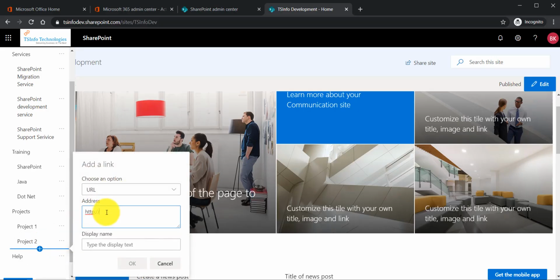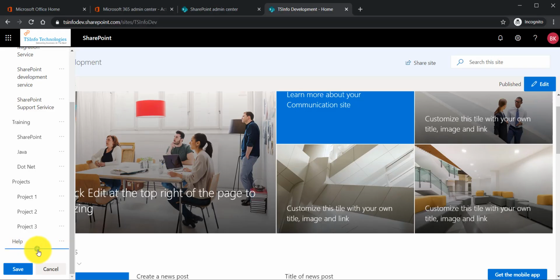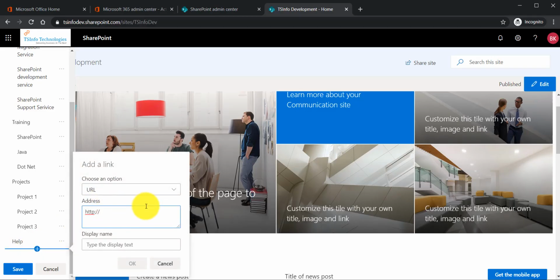Just quickly add one more project, project3, project3. So similarly, let's say help, we will add just one, suppose ithelp.com. I will say IT help.